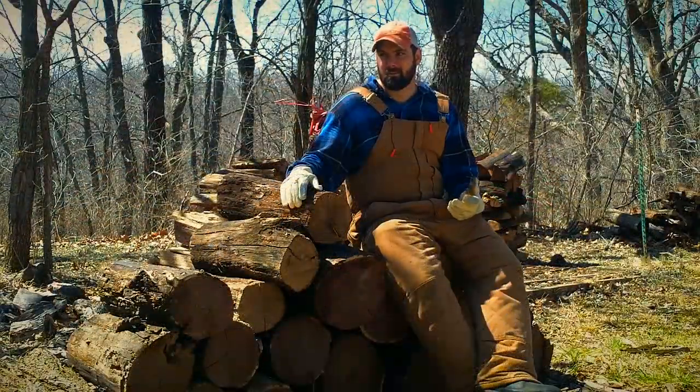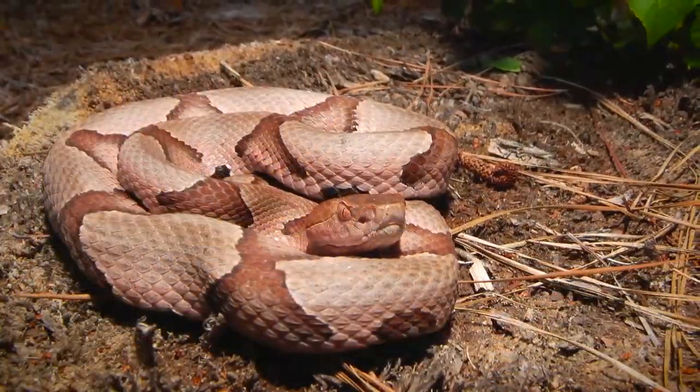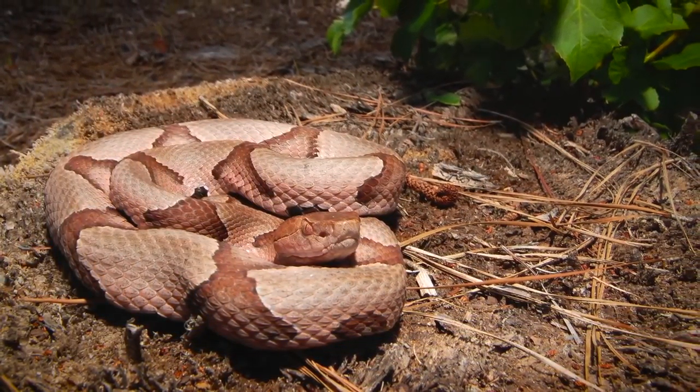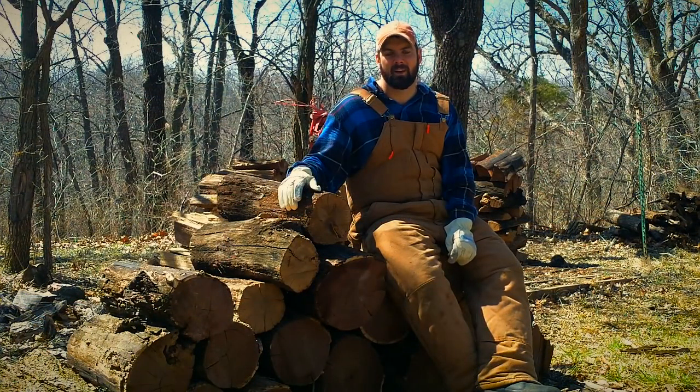But far more concerning — at least for me — is the copperhead, which doesn't have any such warning signal. It's brown and black with an hourglass pattern on its back, and during morel mushroom season around here it'll blend in really well with the forest floor, with the brown leaves and that sort of thing.